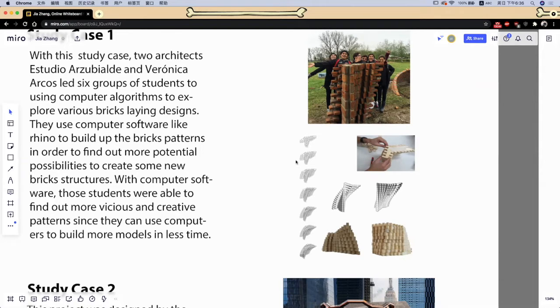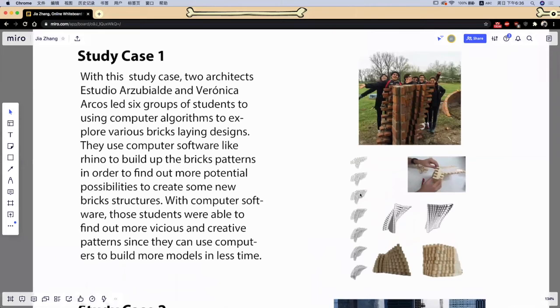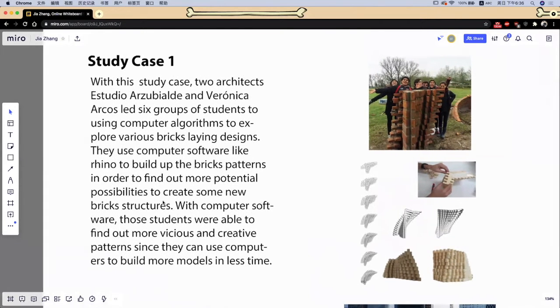Then they came back to using hands to build the physical model, and then they built the final brick model in the real world. With this project, they found that using computer software helps them save time and explore more possibilities to build the structure they want.